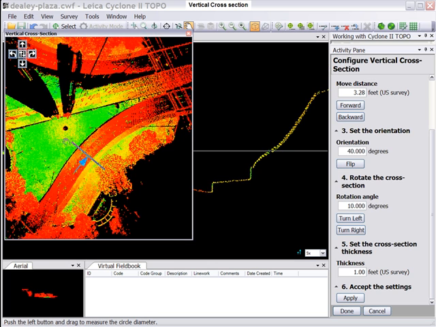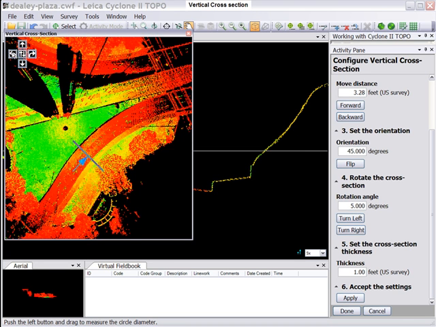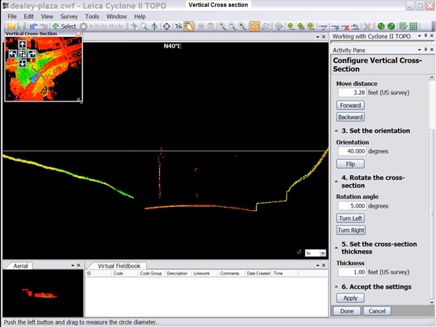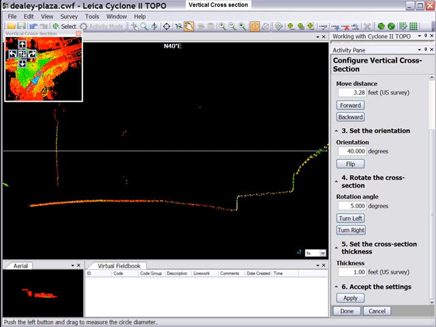And you can move it. You can see here rotation. You can move the rotation to get right where you want to on the roadway. If every time you hit this it's moving or rotating too far, you can set this to maybe 5 degrees. So when you hit rotate, it doesn't move that much. The point is to get a nice view. So after I align it, I can move that down, and this is what the roadway looks like. So right in that section where this is shown, this is what the vertical cross-section of the roadway shows.